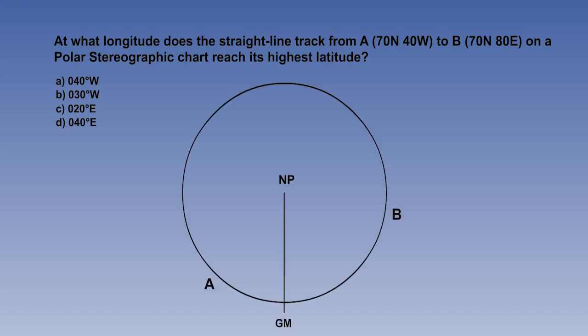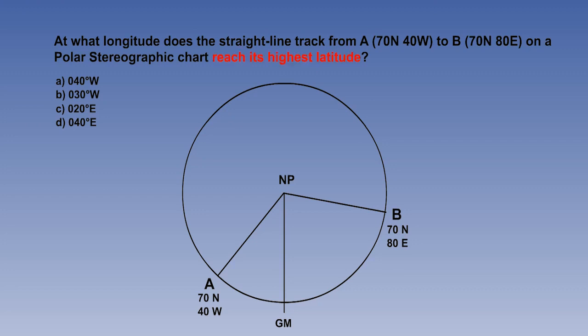As before, draw a diagram. Again, the latitudes at A and B are the same, so you can draw a parallel of latitude. And again, because we're in the northern hemisphere, draw the Greenwich meridian coming in from the 6 o'clock position. Now put A at 40 west and the line joining it to the pole, and B at 80 east with its meridian.